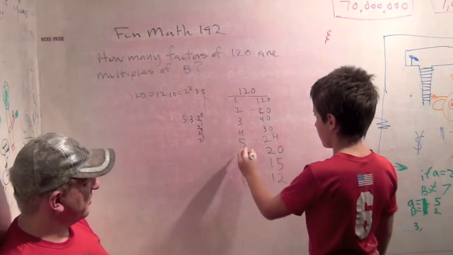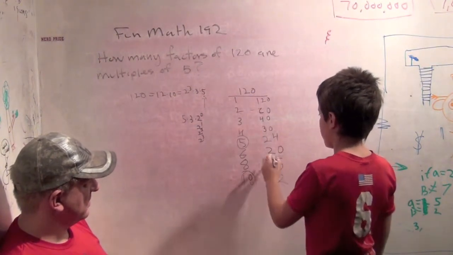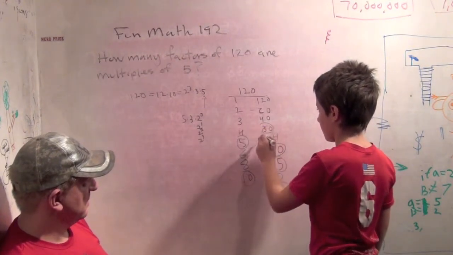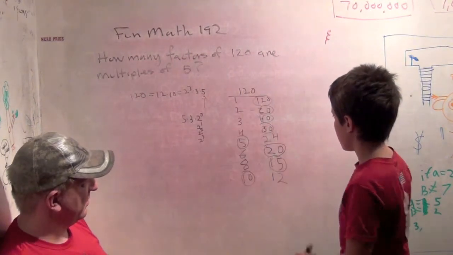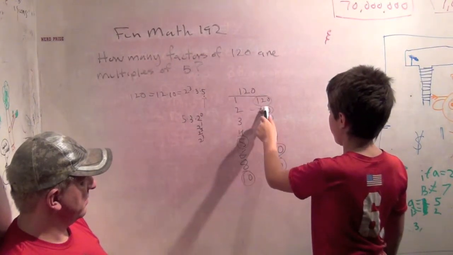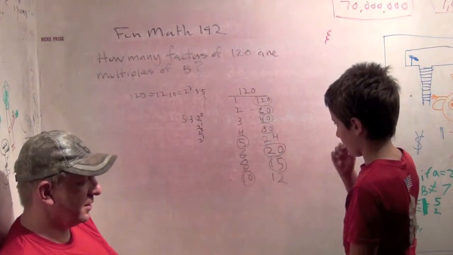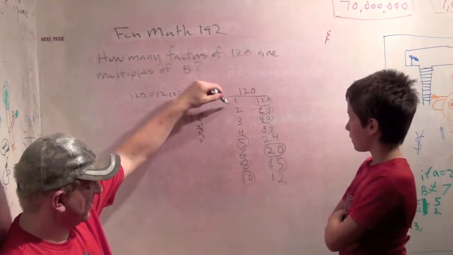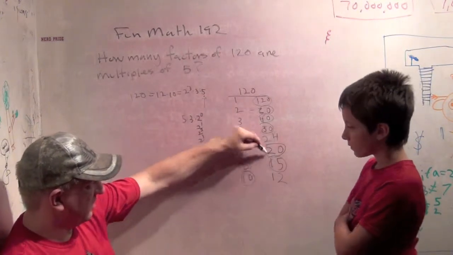Why don't we circle the multiples of 5? And 5 in this column. Then 20, 15, 30, 40, 60, and then 20. All right, how many do you have? 1, 2, 3, 4, 5, 6, 7, 8. Okay, very good. So you found 2 different ways of doing it. Now, I would suggest when you're circling your multiples that you just go down and around, so you make sure you get them all.